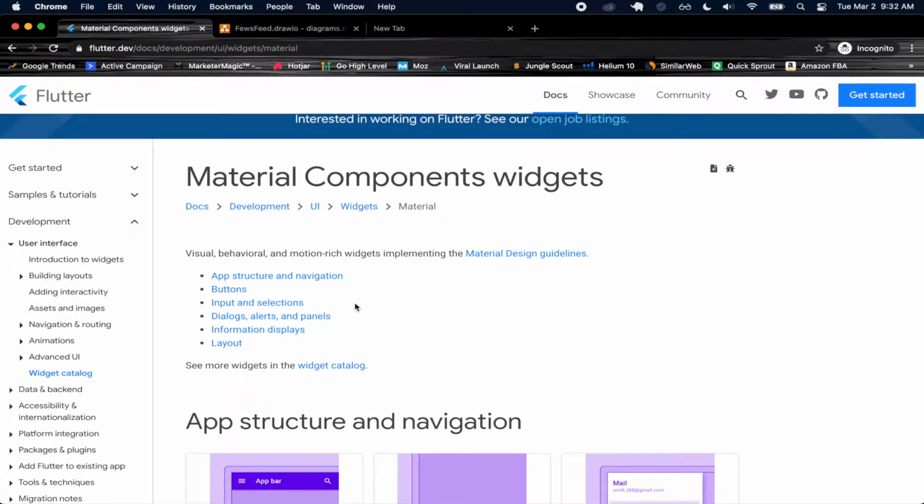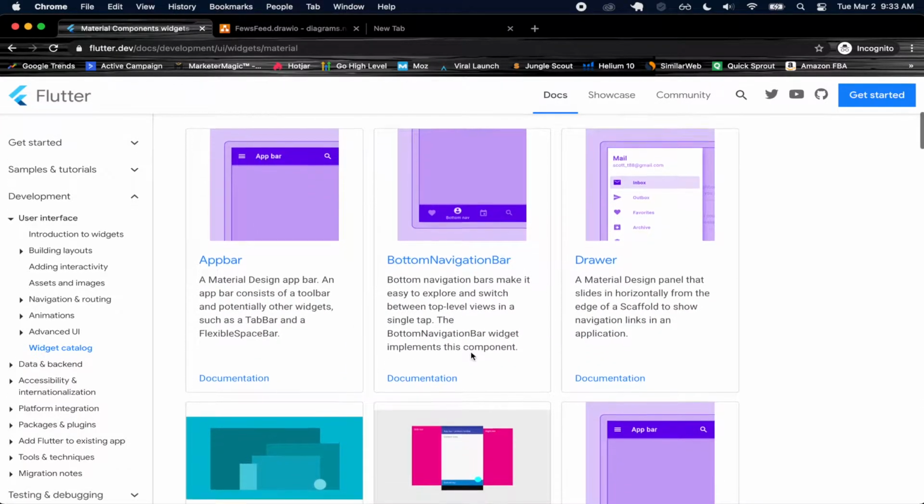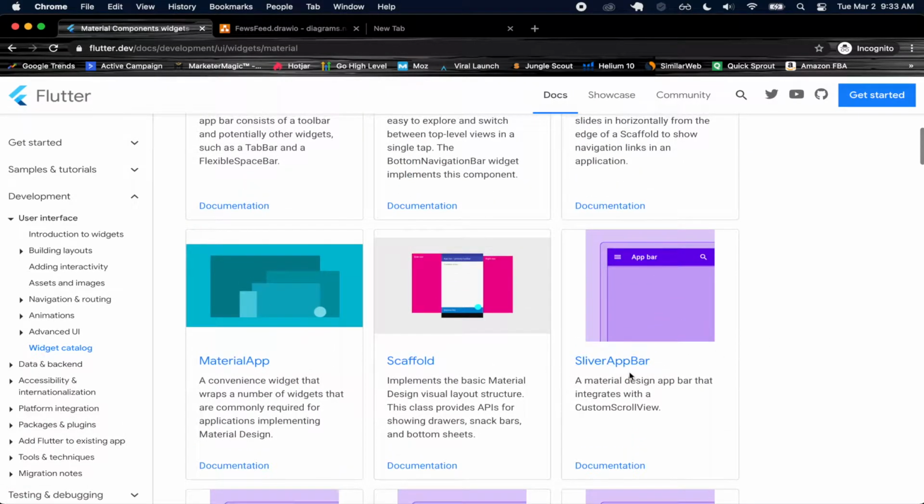This gives us a lot of out-of-the-box behavior so that we can do a lot of things we'd normally want to do with mobile applications. It helps with the app structure, buttons, inputs, and all this sort of stuff. We in particular are going to be making use of this scaffold, because it implements the basic material design visual layout structure.